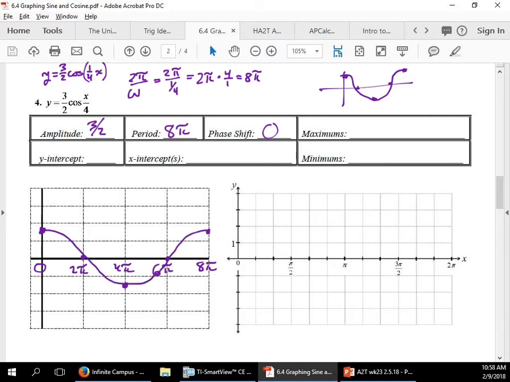Look at that. Okay, now let's transfer that over to our scaled graph. Now we have to be very careful here. What is my first point? 0 and 1.5. So that's my first point right there. What's my second point? 2 pi, 0. Oh dang, that's way over here. That's an easy graph. So that's all we see on our scaled graph.